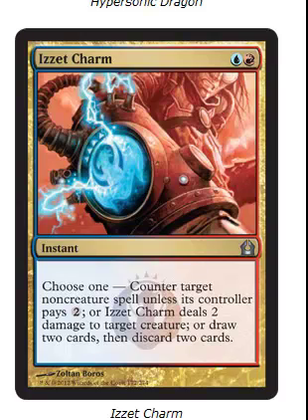Izzet Charm. Counter target noncreature spell unless its controller pays 2, or deals 2 damage to target creature, or draw 2 cards and discard 2 cards, for 2 mana. It's okay. It's a good removal spell, and it's the best charm in my opinion because you can draw into gaps if you need it, if you have a lot of lands for some reason, or you can also just stop something from happening. Counter a good removal spell or counter a Diligent Sphere.